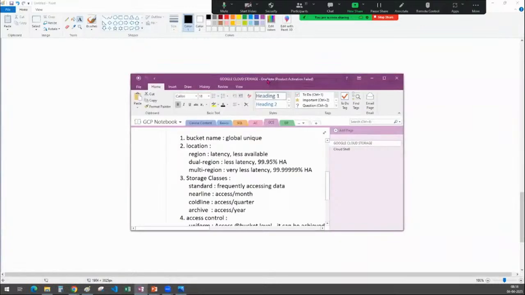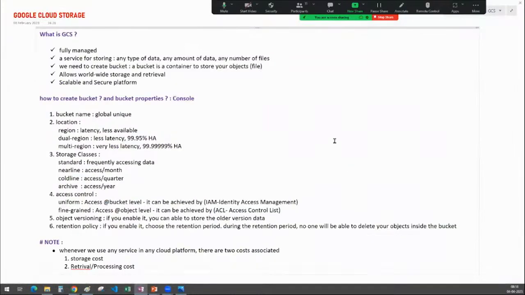Today we have seen what Google Cloud Storage is. I will give you access to my notes: what is GCS, how to create a bucket, all the high-level concepts. And here I have mentioned that whenever you use any service in Google Cloud Platform, there are two costs associated, storage cost and retrieval cost. Tomorrow we will see this point.